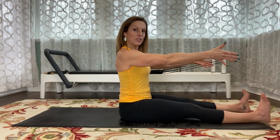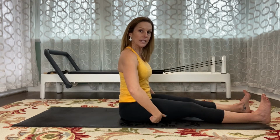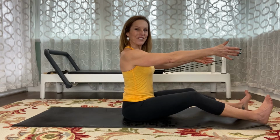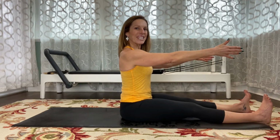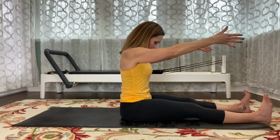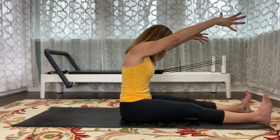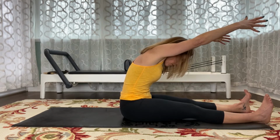If you're unable to sit really tall here because your hamstrings, the back of your legs, are super tight, then just soften your knees a little bit. Good. From here, inhale to grow tall, scoop the tummy in. Exhale, you're going to tuck the chin in. Imagine a big ball on your thighs, round up and over the ball.